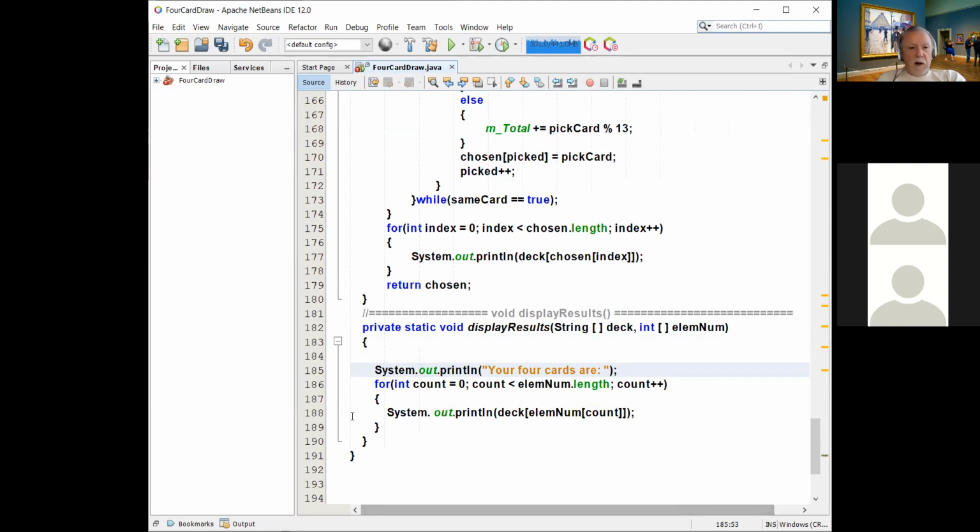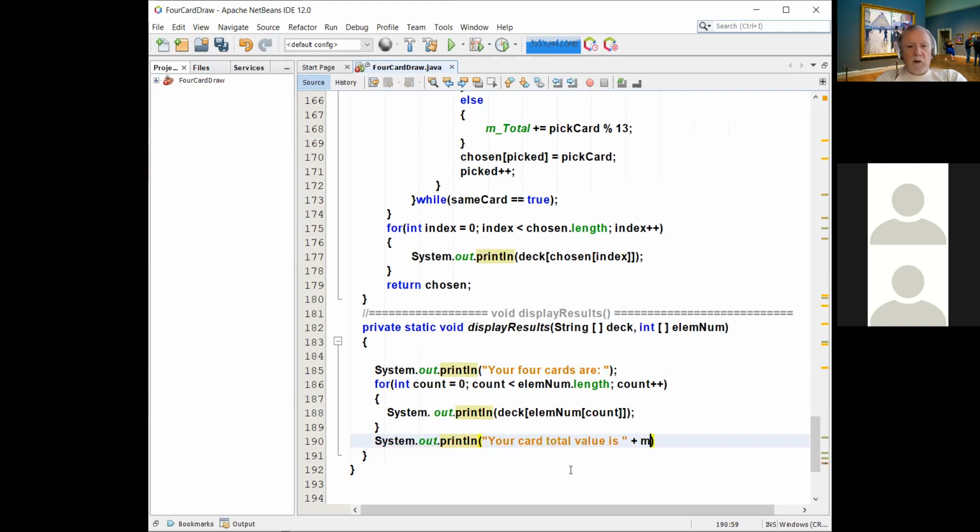Then down here, outside that loop, I'm going to say system.out.print line, your total, your cards is, space, and then I'll just do this easily.